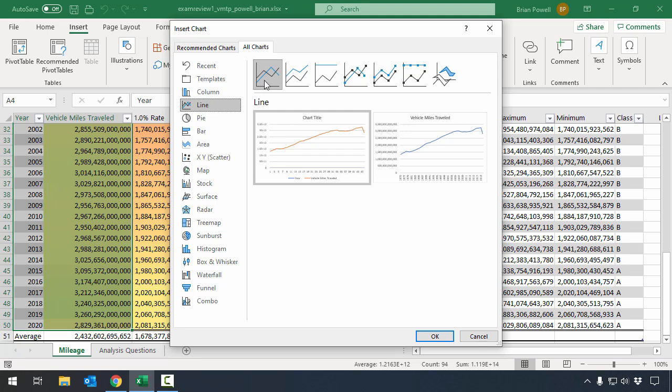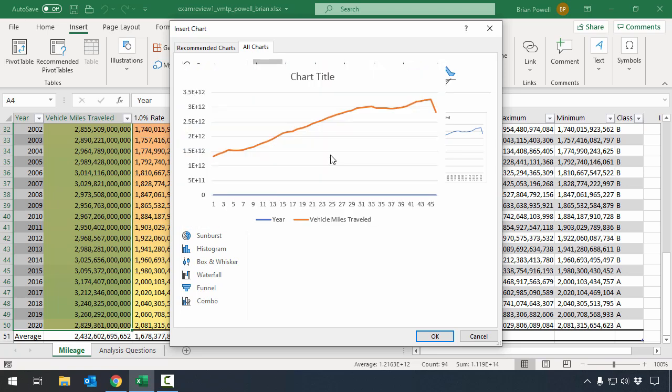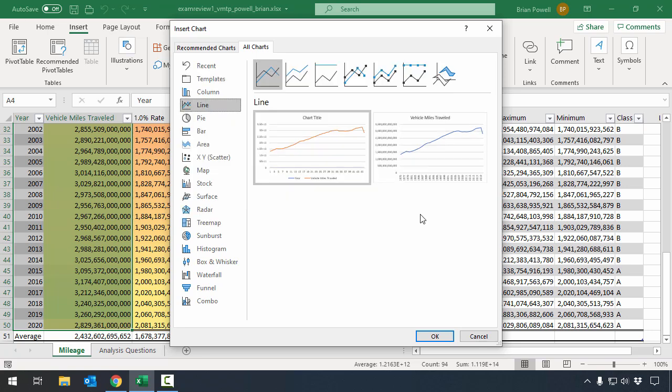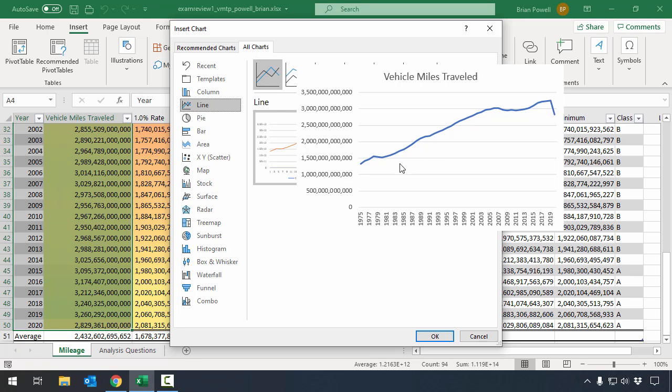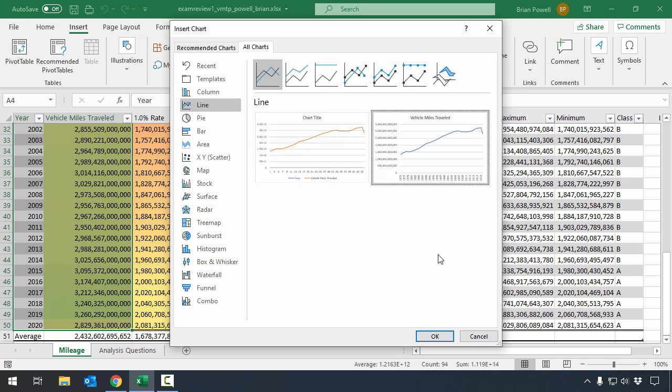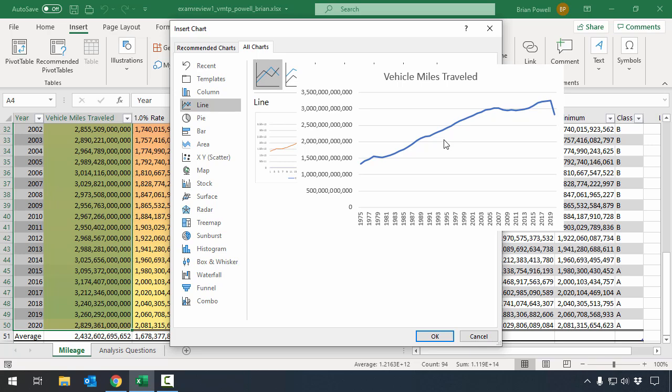And you can see that under the 2D style line chart, which is this first section here, it gives us two basic options. The first one has the year plotted as data, which is not anything that really makes a whole lot of sense. What does make sense here is where we have the year used as the horizontal axis label going across the bottom there, and we just have one line of data plotted, and that's with the vehicle miles traveled. So this second chart here is the one that we want. It also has a nice benefit that it already has a reasonable chart title.